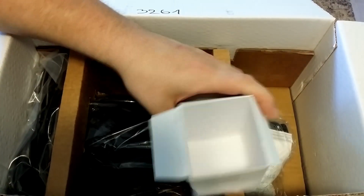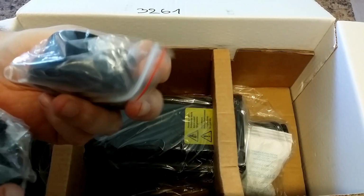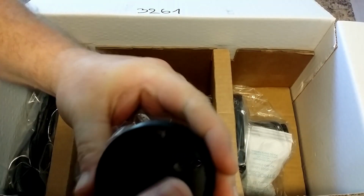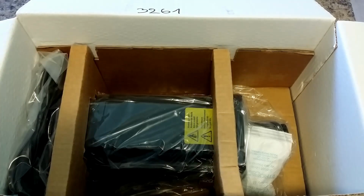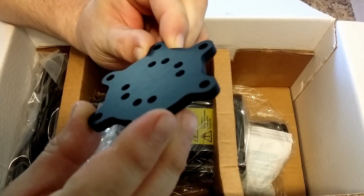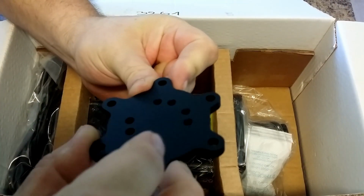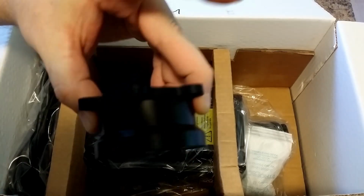Okay, we have the 3 mounting plates that it comes with. And that's what's going to go on to your direct drive wheel. If I can get this out of the bag. This is one of their spacers that it comes with. Let me get another one here to get a closer look at it. This one here, and if I look closely, it looks like these little holes in here are threaded. So I think that, yep, that will connect to that.